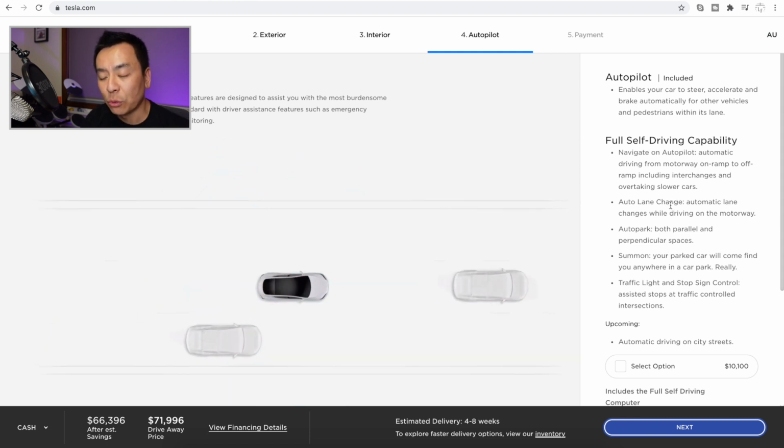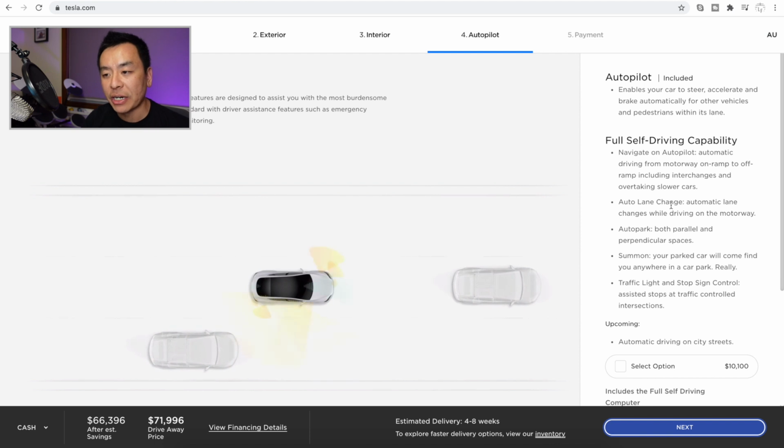Basically, if you're on Autopilot on a highway and you want to lane change around a slower car, all you do is flick the indicator and the car will lane change for you safely around that slower car. If you just have basic Autopilot, you've got to turn off Autopilot, change lane yourself, and get back in. You might think that's not a big deal, but trust me, on a long road trip it can get a bit tedious, so that's something to keep in mind if you've got a cool 10 grand. That auto lane change function.